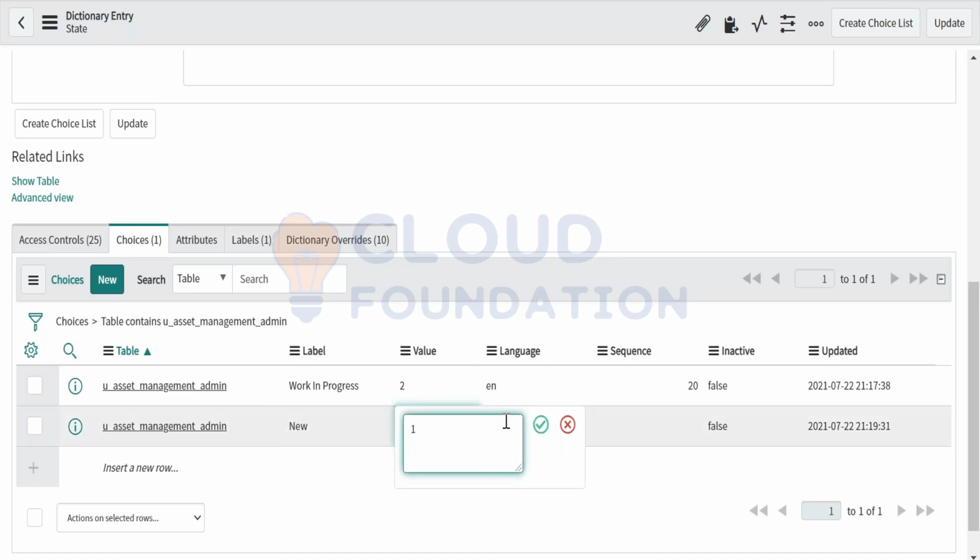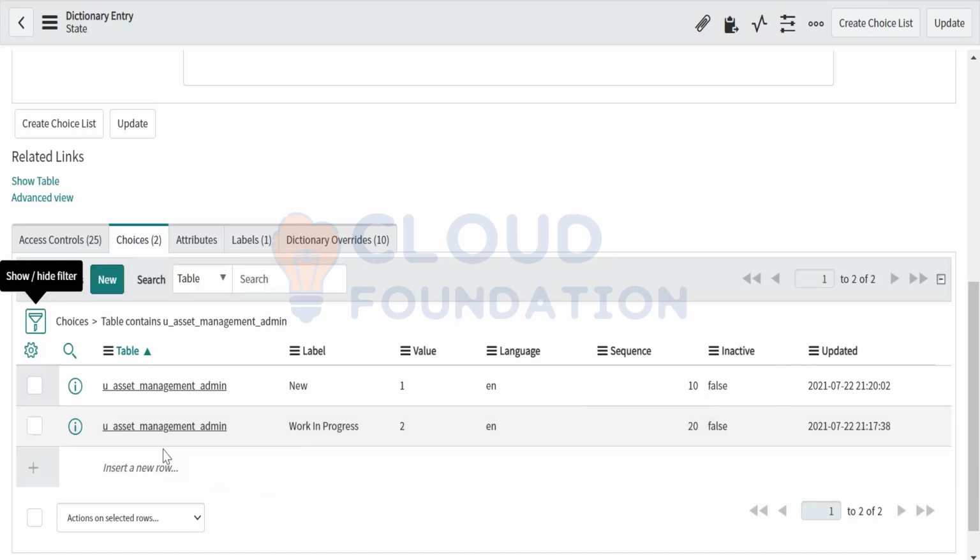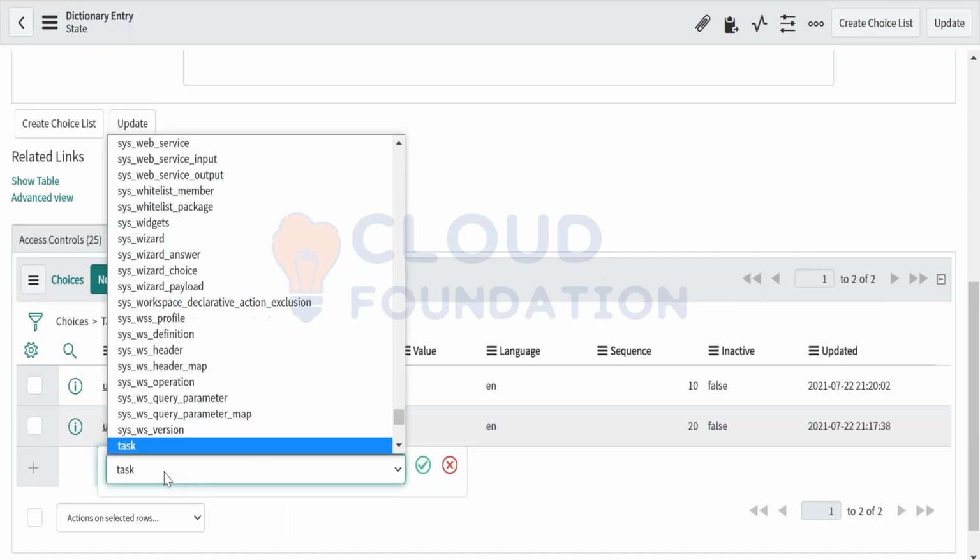We have the value as 1, and this remains the sequence, and 10 is the sequence. Now see, you sort it, then it will take as per the sequence. We create another one.